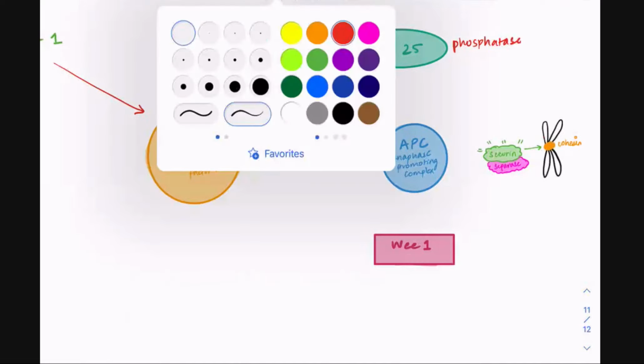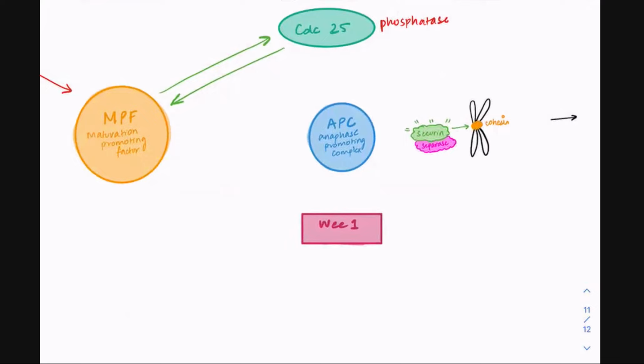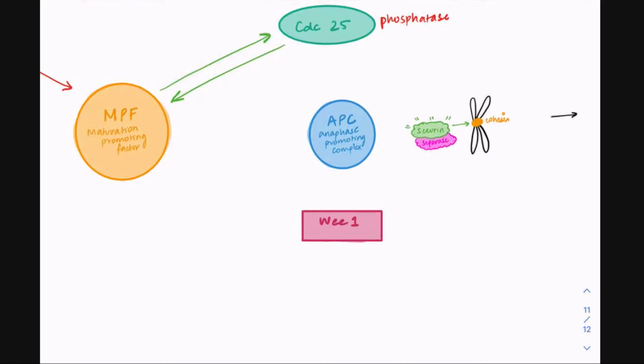Okay. CDC25 is like a best friend. Okay, because MPF is able to turn it on, and it turns MPF back on and keeps our cyclin B CDK1 levels high and functioning. So these are like best friends. They both share the love. Okay. Then we have APC, which is called an anaphase promoting complex. This is like a bad friend, and we'll discuss why it's a bad friend at the end. But let's first talk about how APC works. So MPF is able to activate APC.